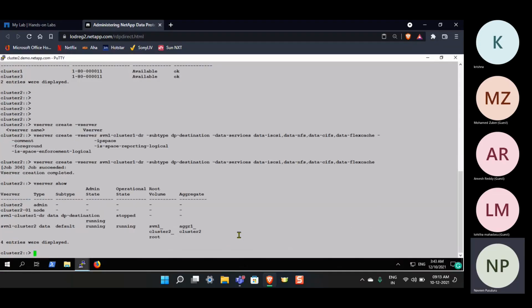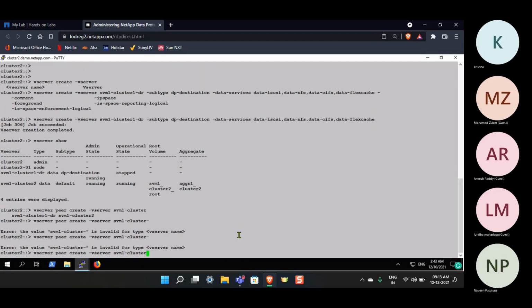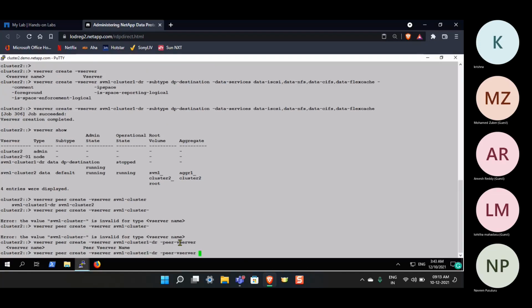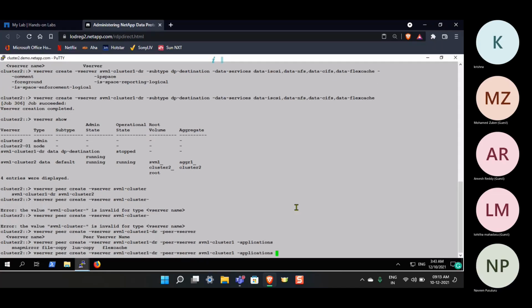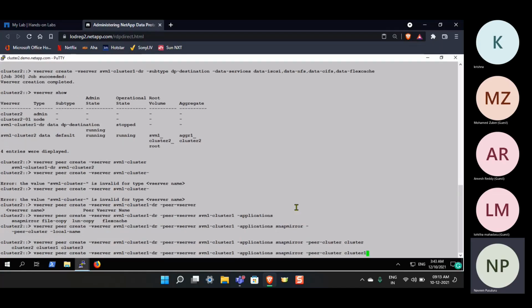Now I need to create a peering between the source and destination vServer as well, which is a normal vServer and a DP destination vServer. Create, peer cluster name is SVM1 cluster 1, which is my source, application snapmirror.